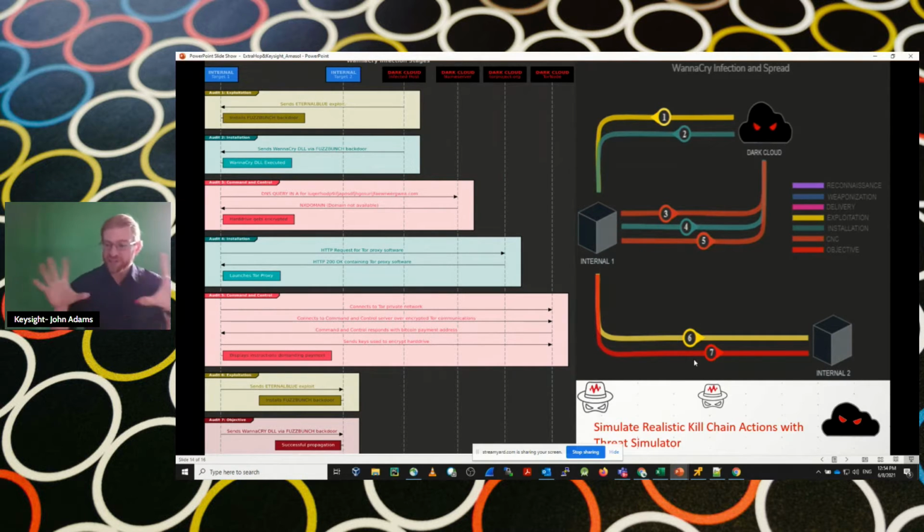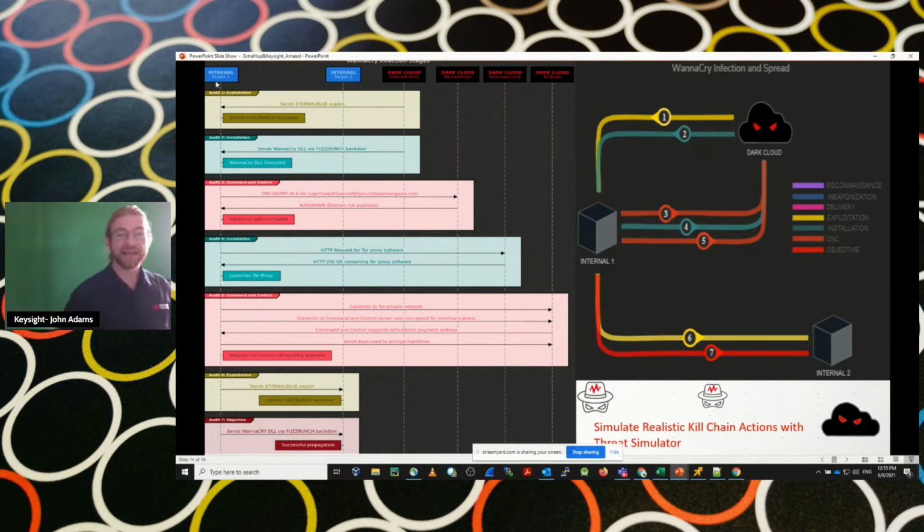This is a very technical view, which we call a ladder, from the Threat Simulator. On the left, you'll see this ladder. On the right is a portion of the ladder. You'll see my demo soon, where we talk about its various stages of the kill chain. From my ladder on the left, in the top right, I have internal agent 1 and internal agent 2, and this right here is a simulation of the WannaCry infection and spread. I'll explain what that means shortly. Internal agent 1 and internal agent 2 are Docker containers that have been deployed inside your environment, and this is where the attacks will be conducted to and from.